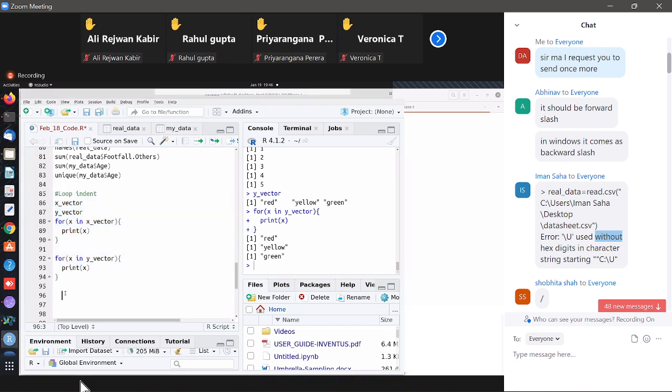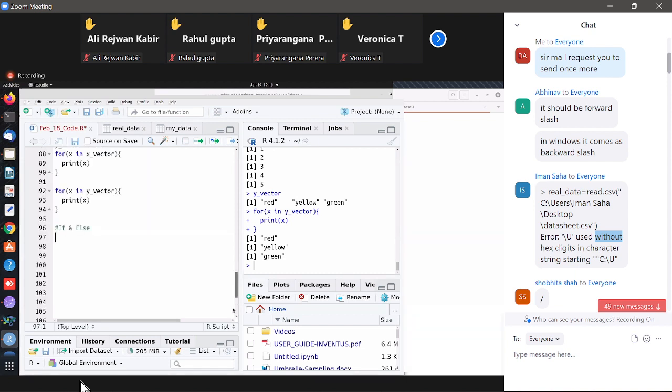Now, just quickly look at if and else. When we have a logical operator, like greater than, less than, and equal to, the result of that logical operator is either true or false.